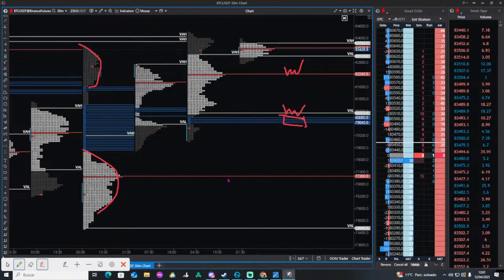Here we created so much time, so there were a lot of buyers and sellers trapped. So this level for me, 77,200, is a good important level. If this weekend we have like a flash nuke, here will have a reaction. Also, we have this value area low without a tail that could be a good clean level for a reaction.